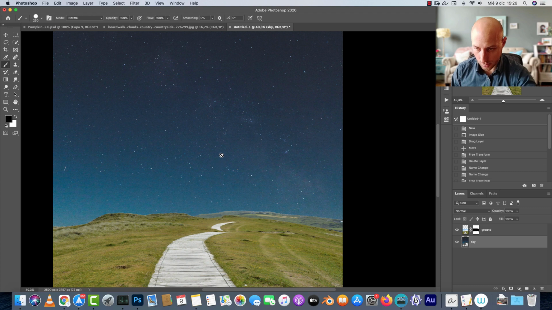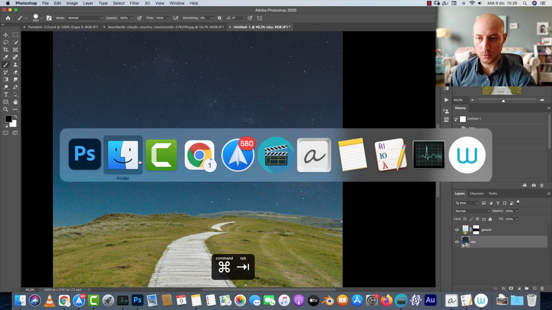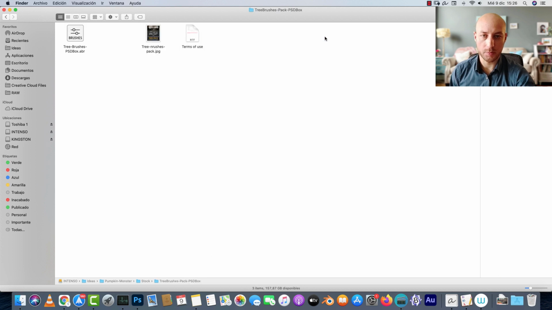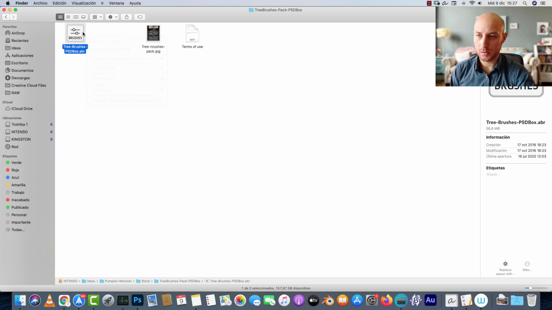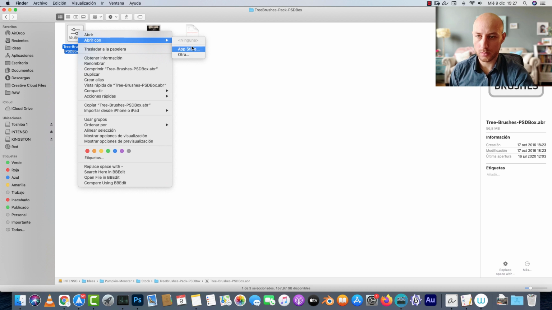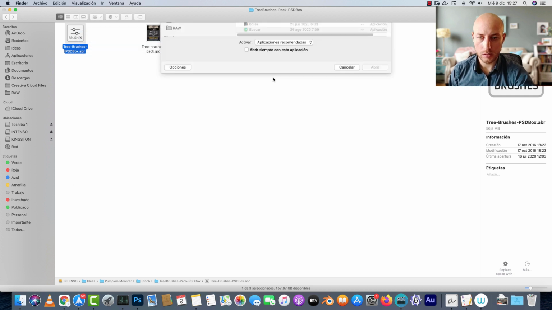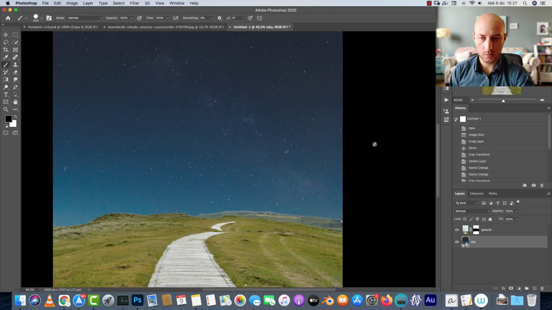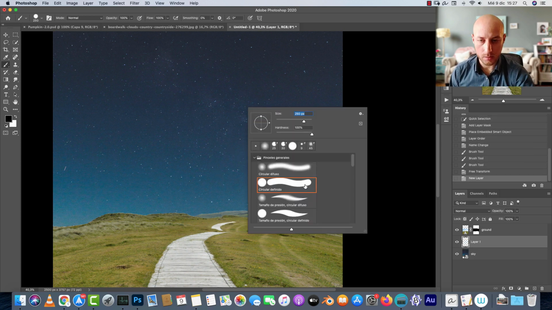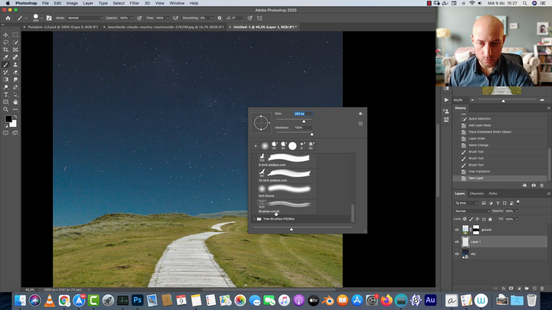The way I did it is I used the brush. So go to the stock folder, and you will see the tree brushes pack. This is a pack that I created myself. So just double click them. They should open with Photoshop. Well, actually, looks like it's not. I'll choose another one, select my Photoshop from here and click open. And they should be added to my brush list. If I now select the brush tool and right click, you should see the brush here on the bottom. Right here it is, and you can see the trees that we have here.